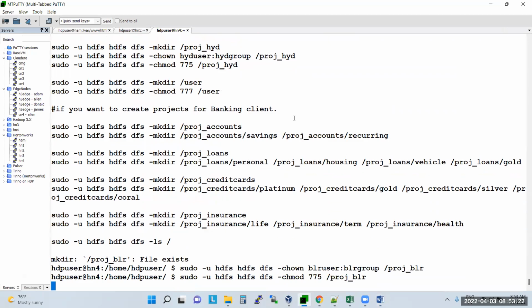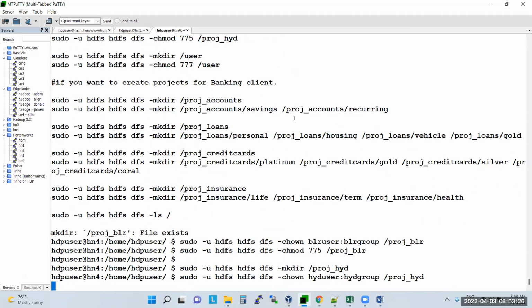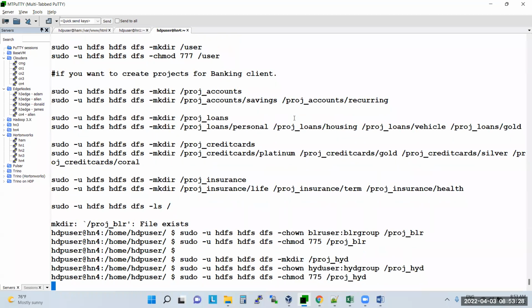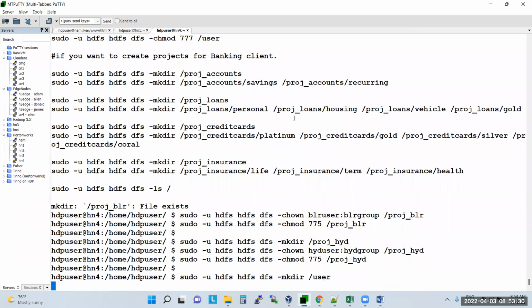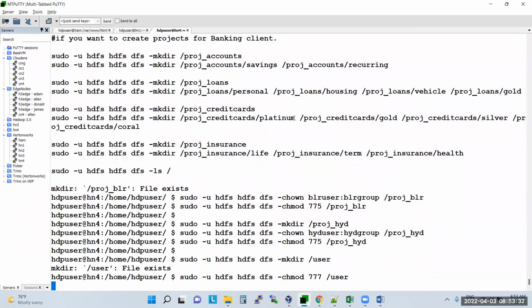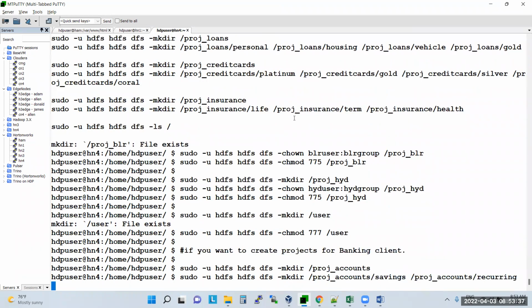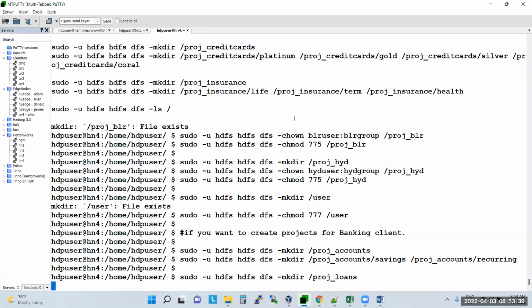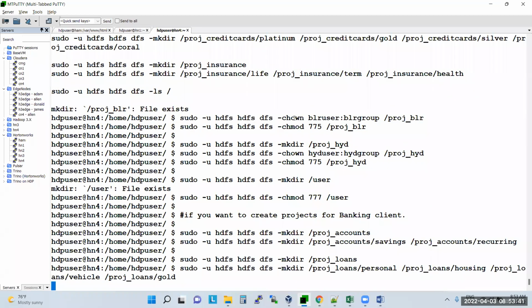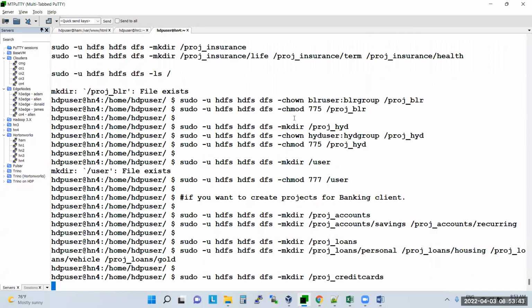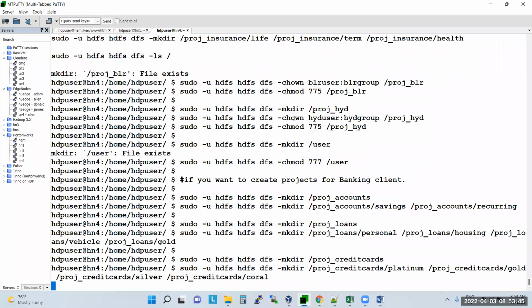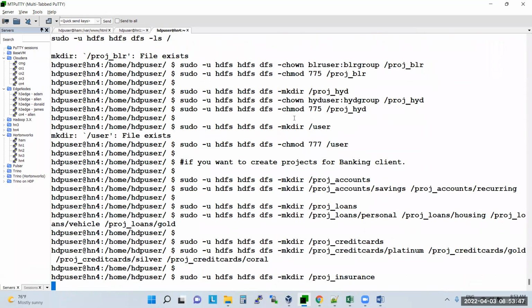Now I'm changing the ownership. I'm creating Hyderabad projects and changing the ownership, changing the permissions. Then I'm creating a user directory, changing the mode. Accounts project, savings project, recurring project under that, loans project under that, personal loan, housing loan, credit card project, insurance project.